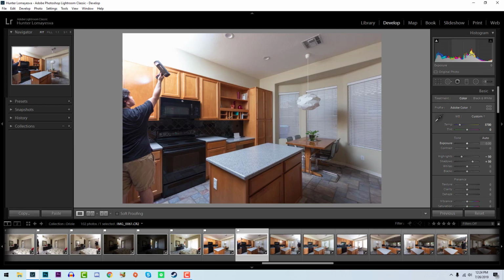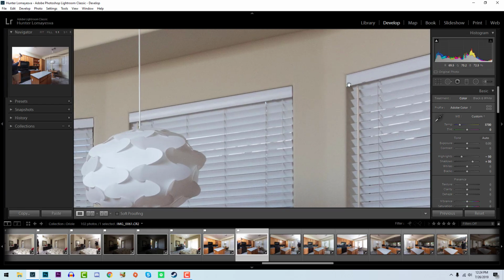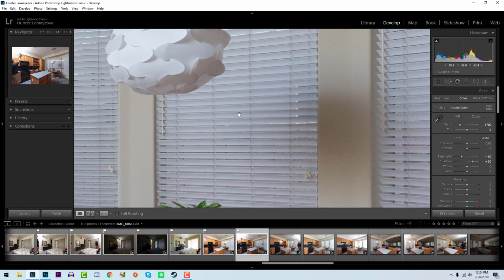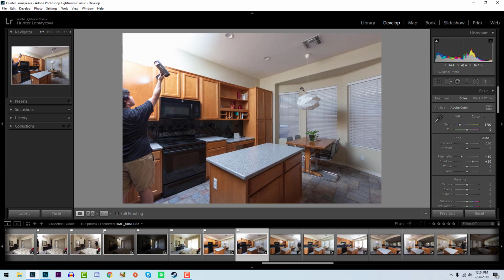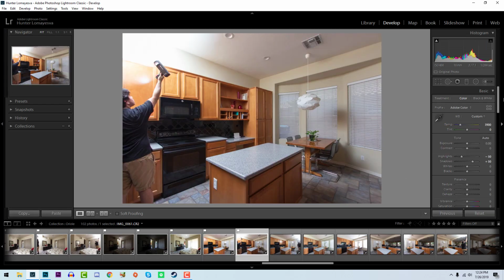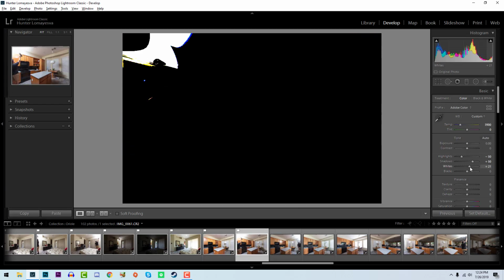We have a pretty neutral color across the board in the highlights, but we do have a little bit of blue peeking in, mainly here and here. But if we bring up the temperature, you see that? No blue, but our image does get a little bit warmer. So keep that in mind.